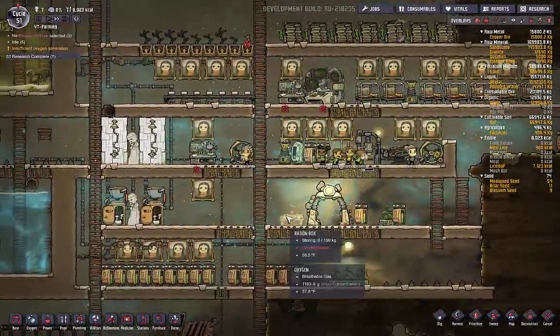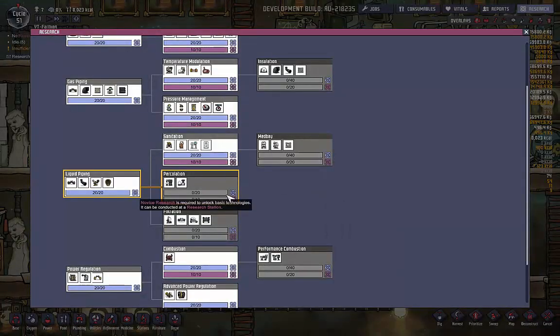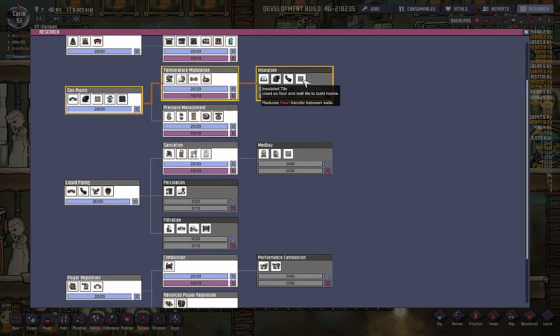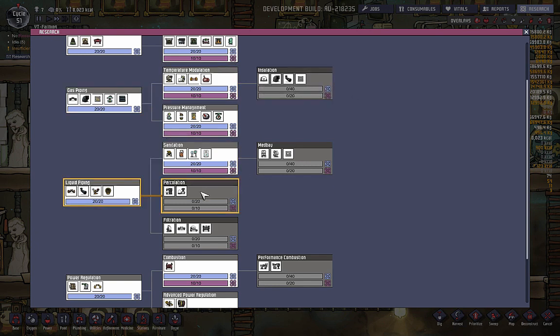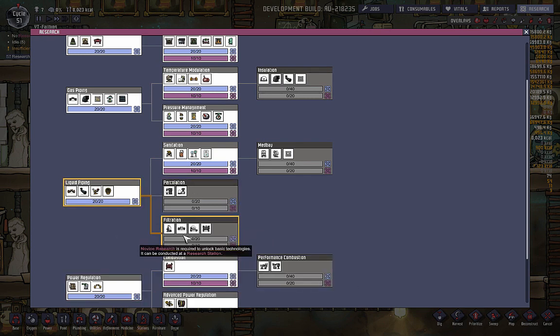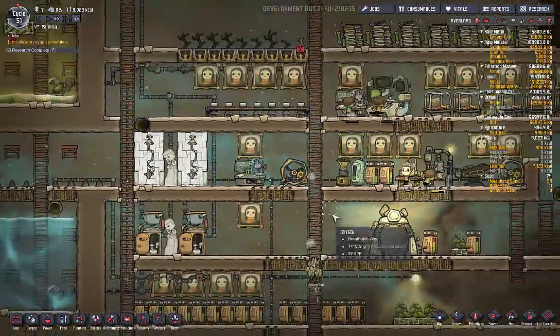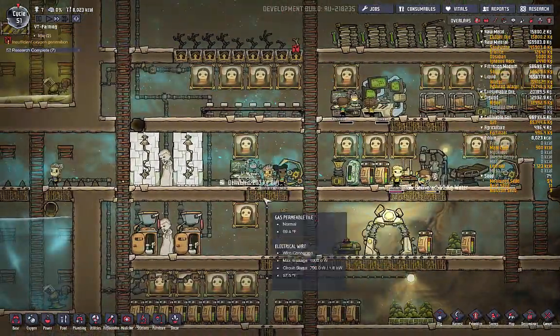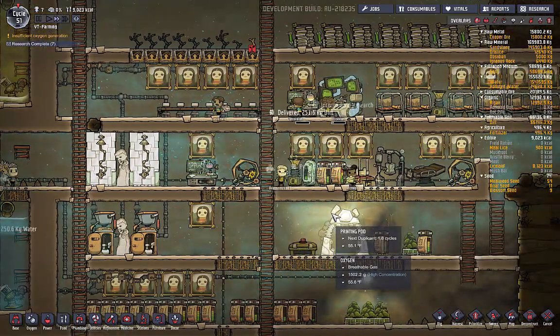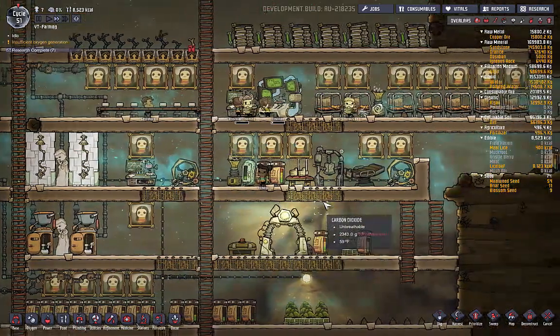So now that we have 2 of these lower ones going, we should be able to get these other researches pushed out quickly. Because we're going to need the insulated tile for our electrolysis center. We're going to need the better combustion for somewhere to put all the hydrogen. And we need the electrolyzer. So, yeah. We need all the things. Okay, so this research is good to go. Let it fill up all the things.